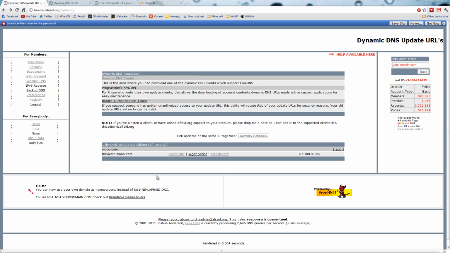I'm going to show you how to take your IP address that changes frequently, because your ISP decides to send you a new IP just because they're refreshing IPs, or you restart your router, or you restart your modem. Any of those combinations of things will get you a new IP.